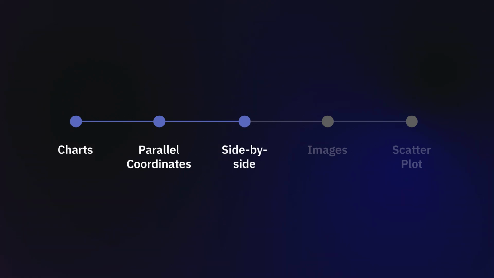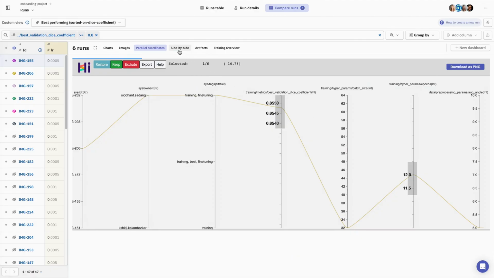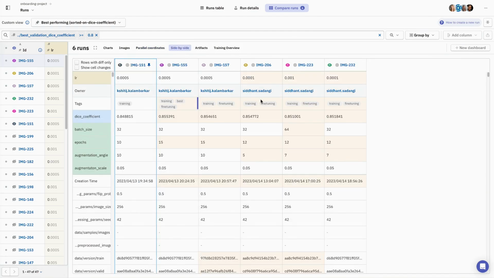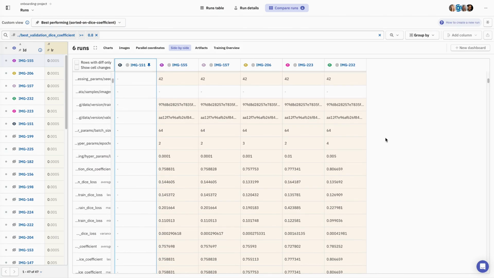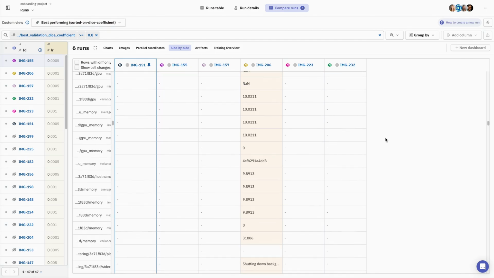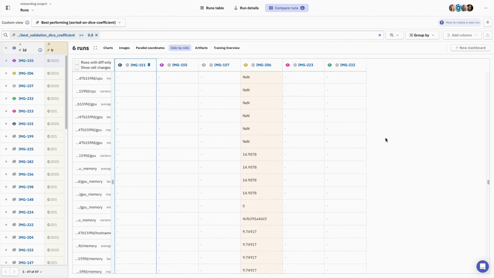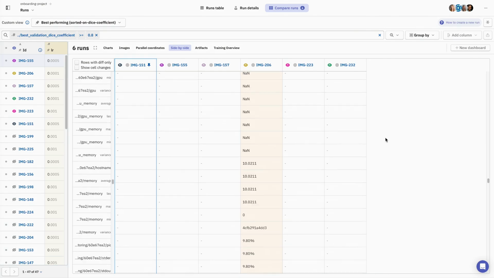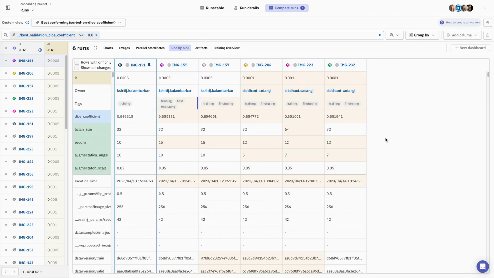You also have the side-by-side view, which is a very convenient way for us mere humans to more easily compare different values against each other. So instead of using the runs table, you would usually use this for comparison, because you can fit more unique hyperparameter types in a single view. This table is big, so if you've logged, let's say, 10,000 unique values, unique namespaces, you will be able to see all of it here. And Neptune is very scalable, so we can log 10,000, 100,000, and even more unique metadata points.